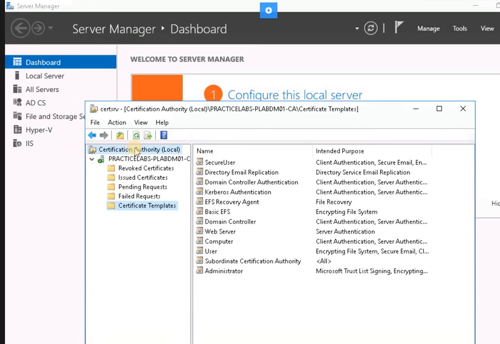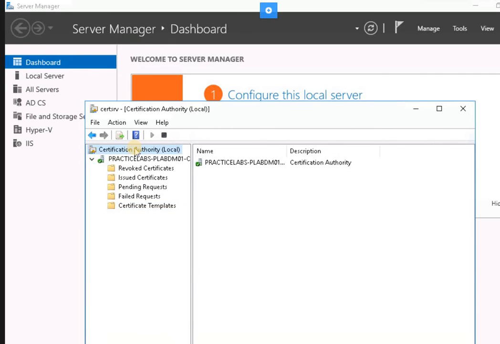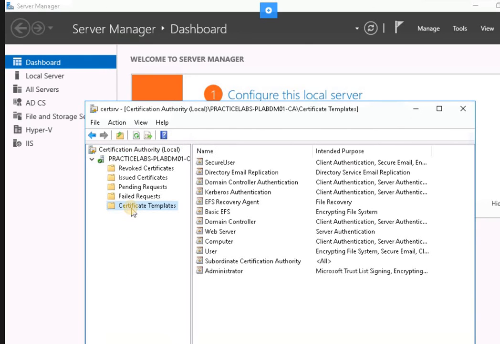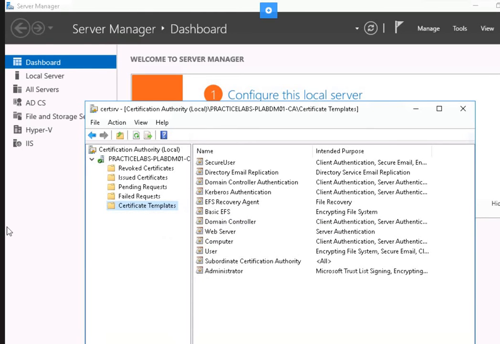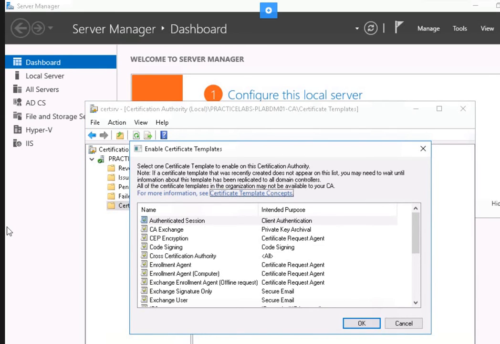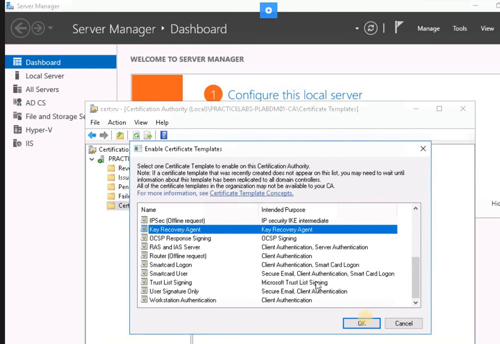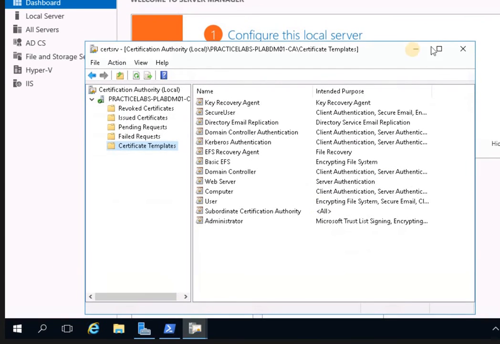I'm just going to right click Certificate Templates, click New, Certificate Template to Issue. Here I'm going to select the Key Recovery Agent. Okay, click OK and then just minimize this.